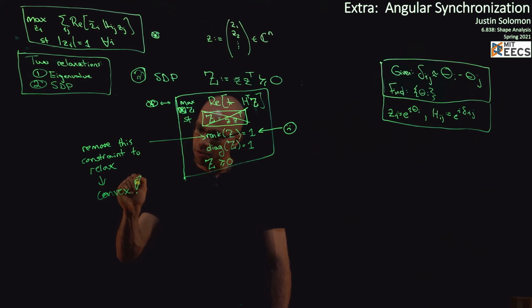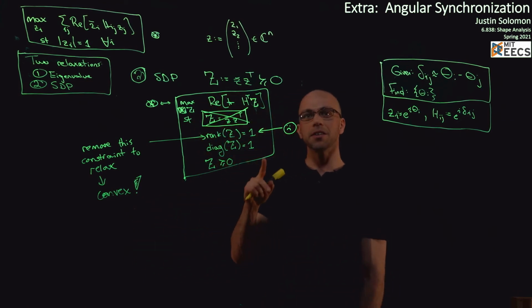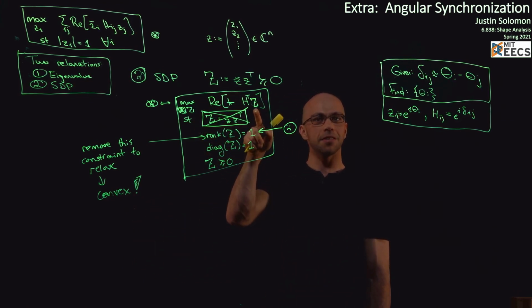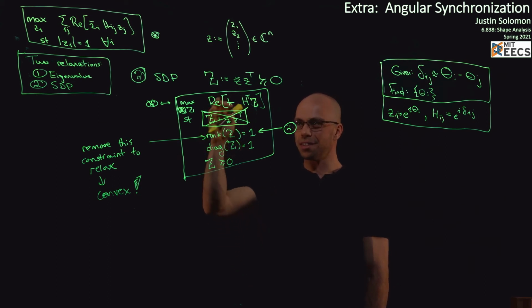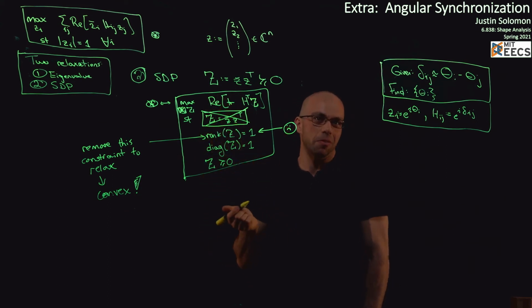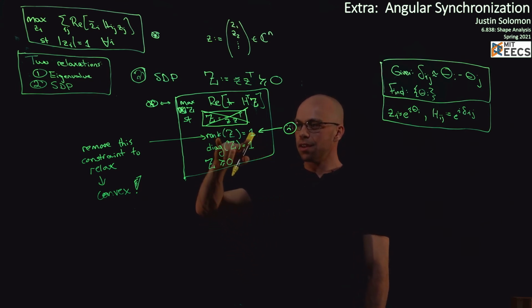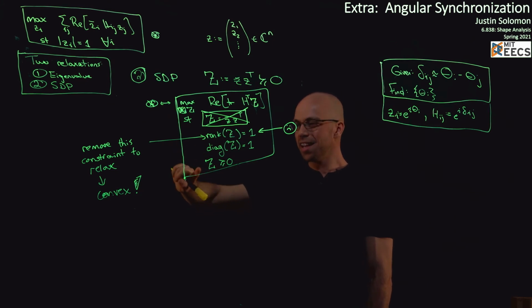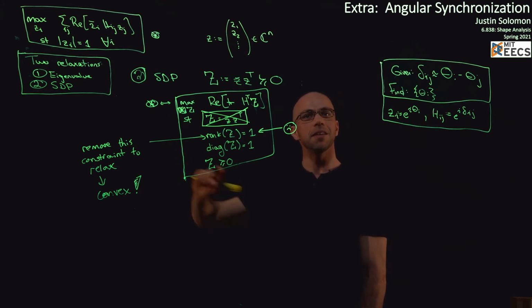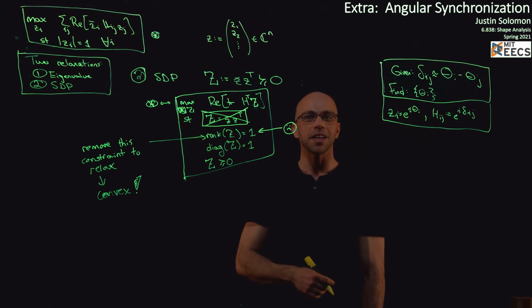And this is kind of cool because notice that our objective function is linear in Z, right? It's just the trace of H transpose times Z. Turns out, by the way, the real part's actually unnecessary here, but that is perfectly fine to leave it there. We're getting rid of the annoying rank constraint. That goes away. And the remaining constraints, one of them is just an equality constraint, right? It's just constraining the diagonal elements of Z. And the other is that Z is semi-definite, and the set of semi-definite matrices is a convex set.